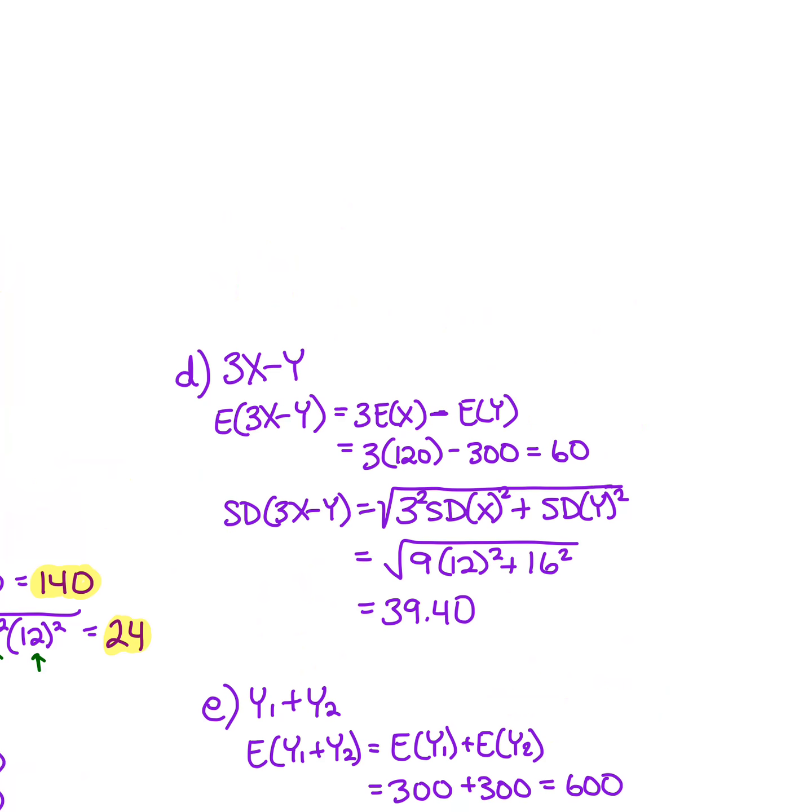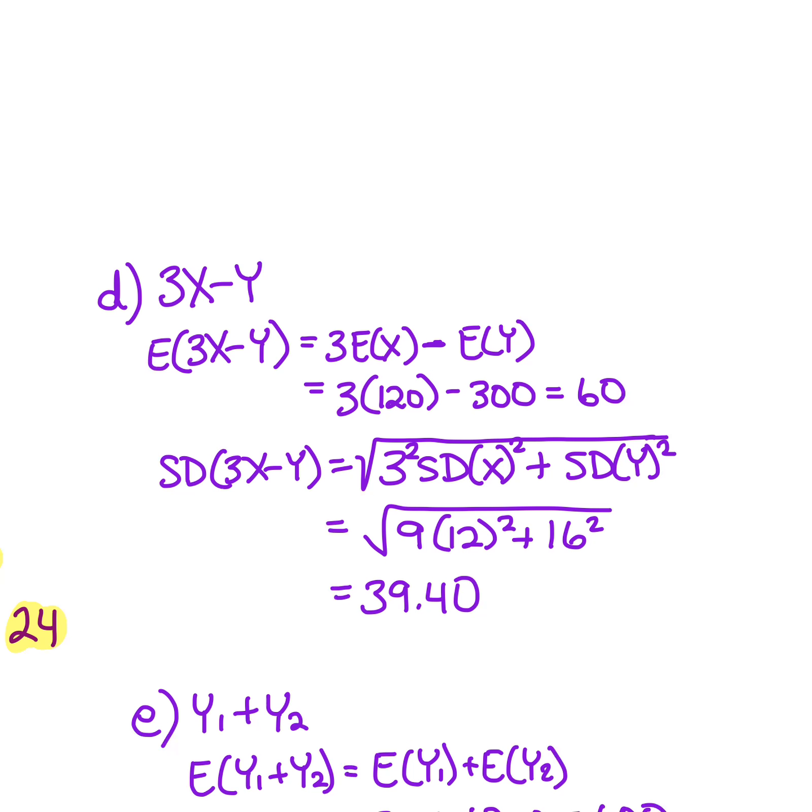Now, moving over here, part D, same exact process. This time there is a subtraction sign. And so when we're dealing with means, we still subtract. I have posted a great video, you'll see it on our Google Doc for this unit, from Khan Academy, that explains in detail why this minus for a variance ends up being a plus right here. It's a really good video, and it does have to do with those negatives being squared. Either way, if we are working with the expected value and we subtract, then we do just that, we subtract. There was a multiplier that I had to take care of here, and I get an answer of 60.